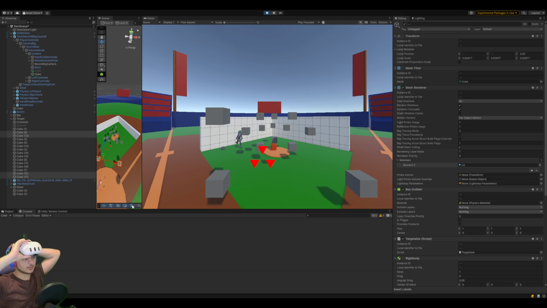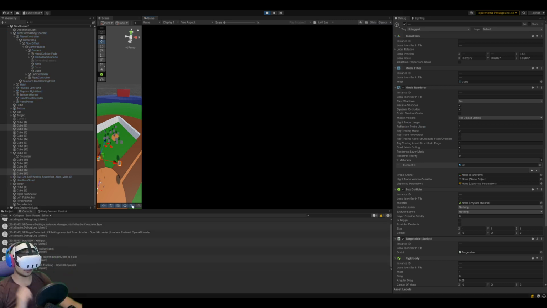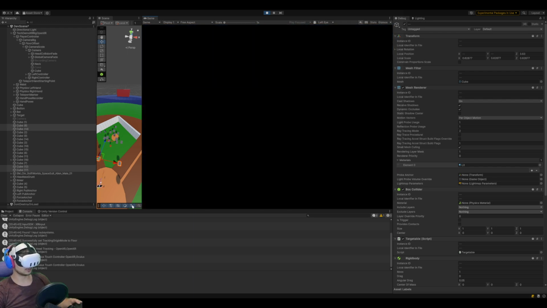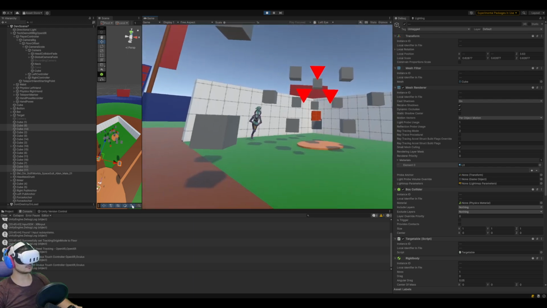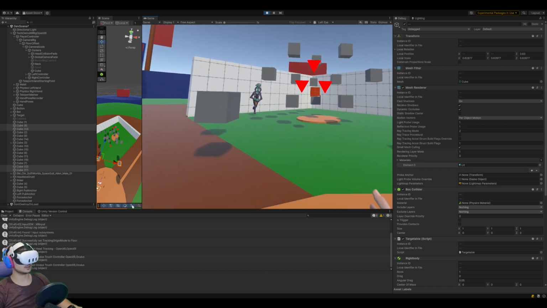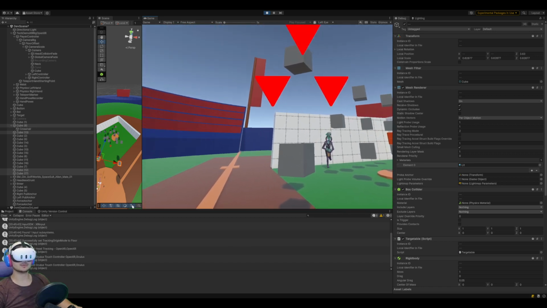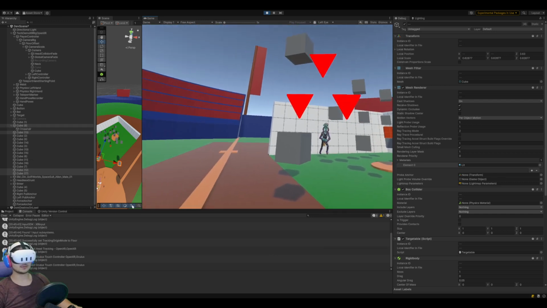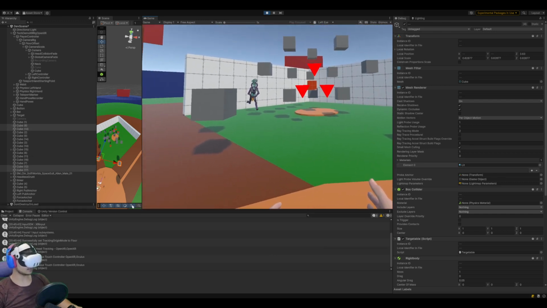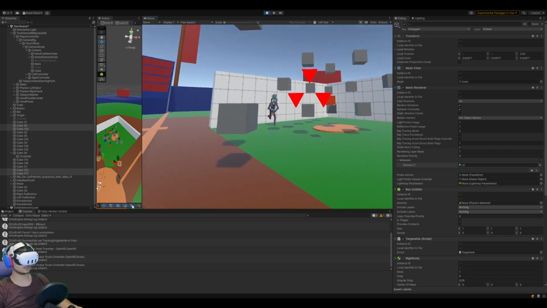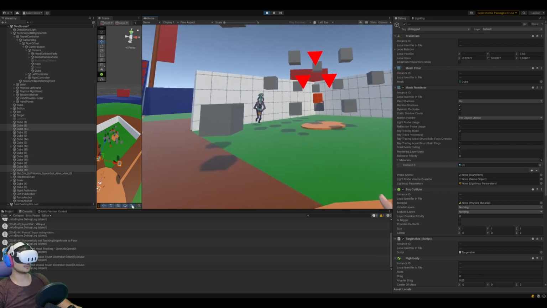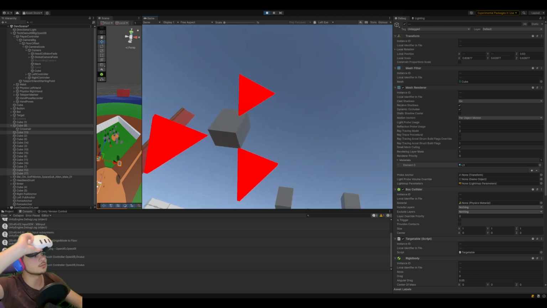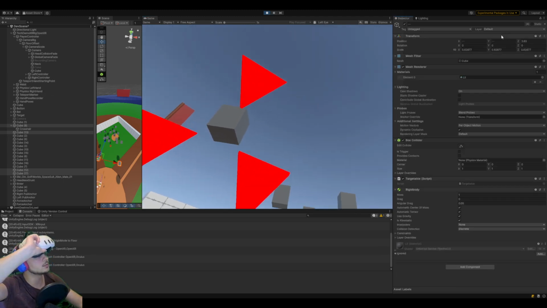Okay, let's see how that behaves. Way too big. So let's play with the value, because now it's accessible, because we're not dumb.